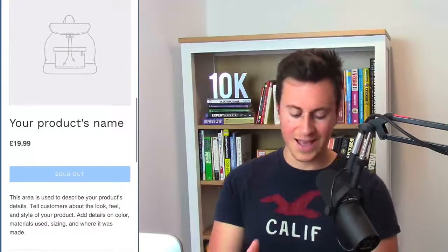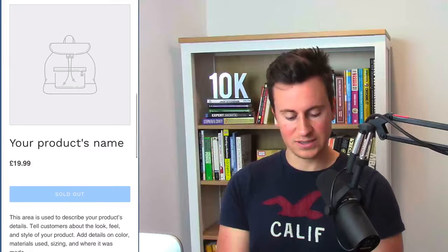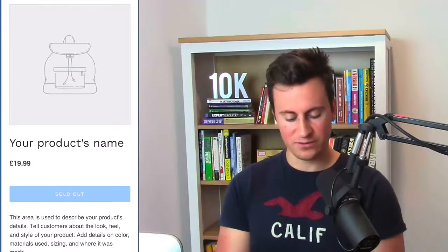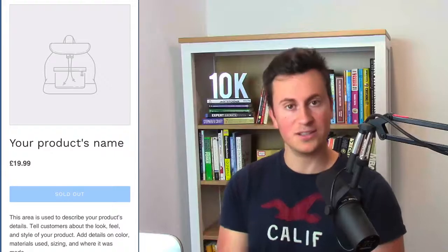They've got a link to a particular collection. I like the color blue, the theme they're using throughout the store, which is quite a neutral, professional and trustworthy color. Then they have the different collections, but then they have no particular products in this section here. So before you start moving on to Facebook ads, I would definitely add products to this section here.